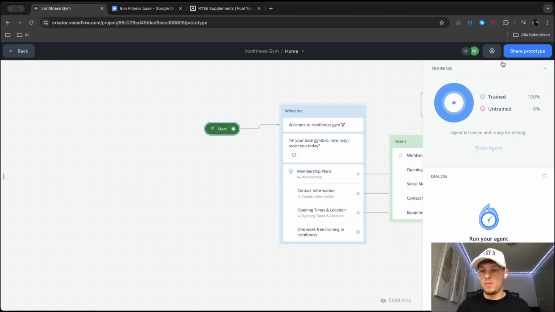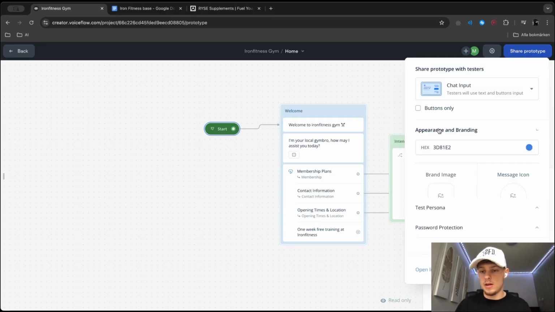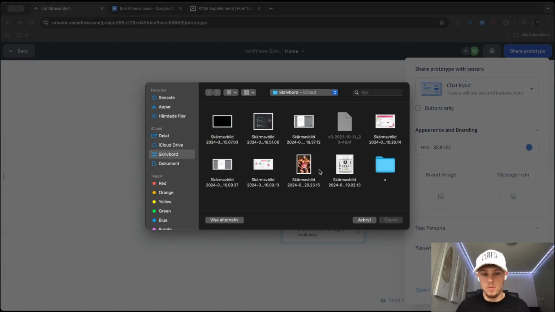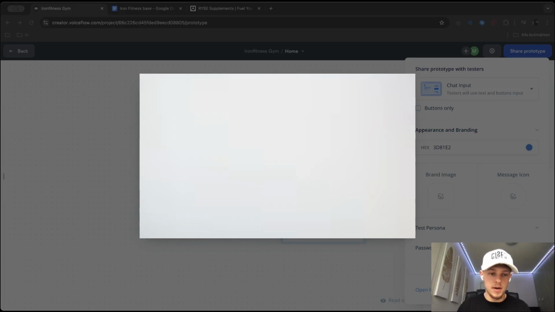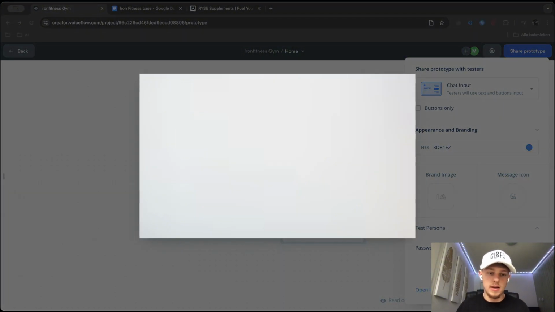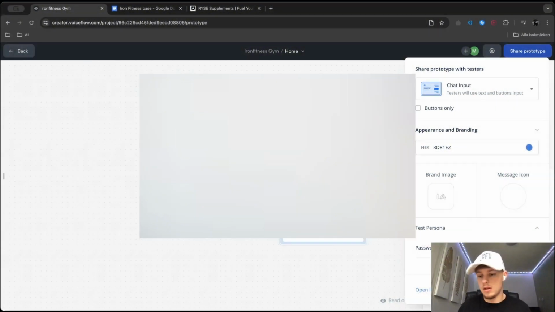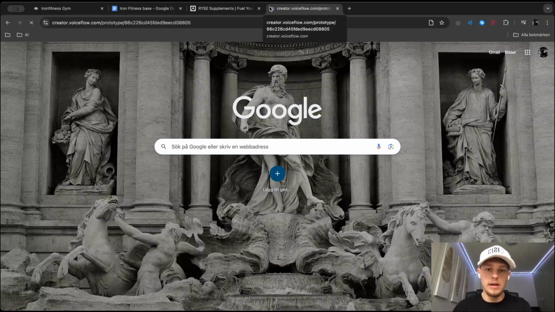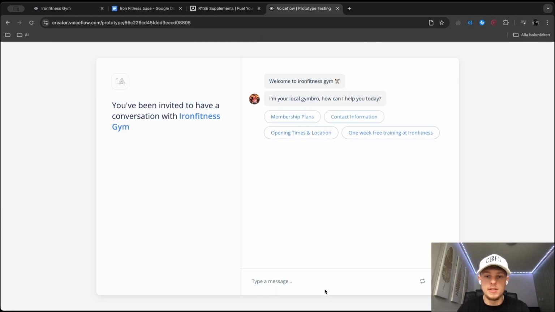And of course when I press share prototype, a personal branding, let's just add something fun, to be honest. I like to add my, in this case I'm just going to add my logo, and then the message icon. You can add it as a personal trainer or whatever, to be honest. And then I'm just going to copy link, and this is what you're going to give to your clients. So copy link. This can work as a personal assistant as well. You can have, instead of Ronnie Coleman here, you can have yourself.